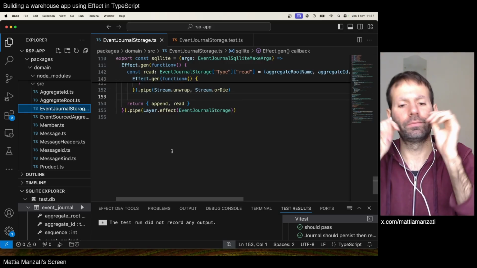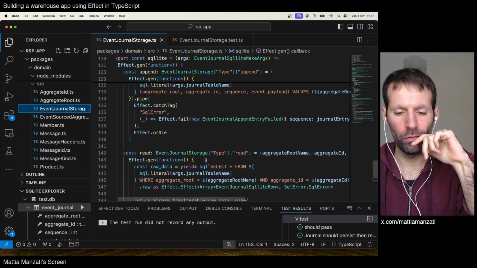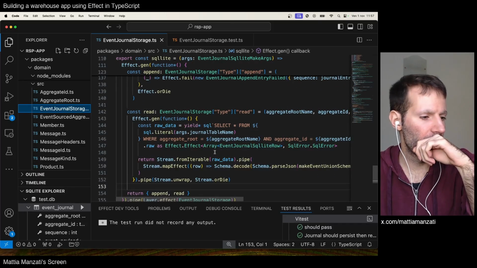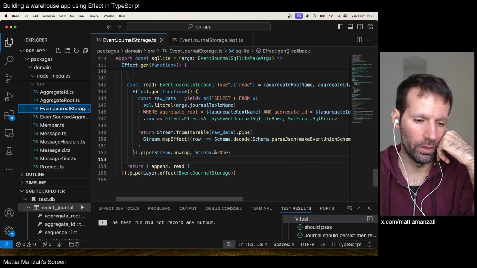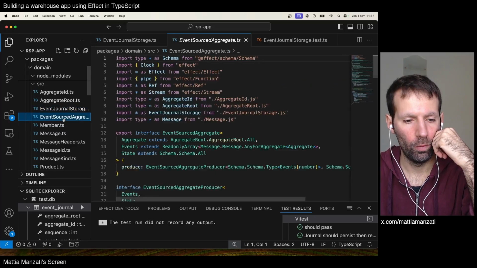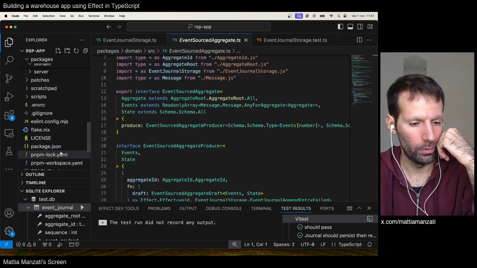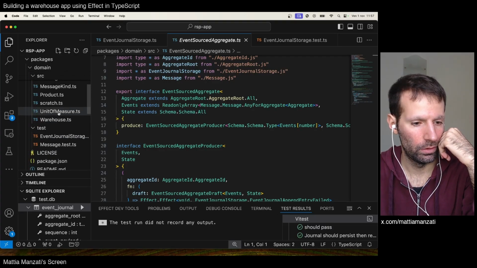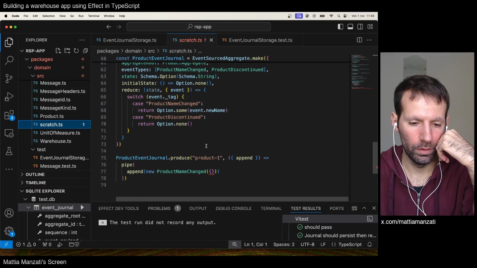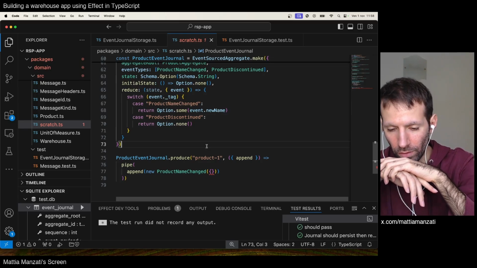Right now we perform those insert queries, each one into a different transaction, basically. The thing that we need to change is something that, let me go to an actual usage. Maybe we have our scratch pad. Right now, each event is appended as a transaction.